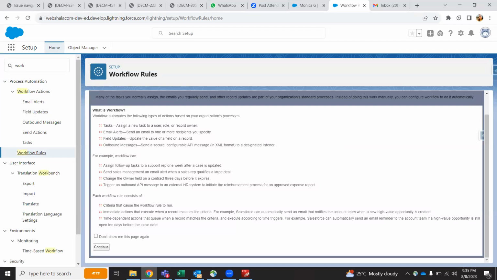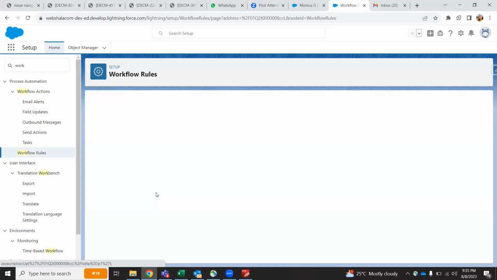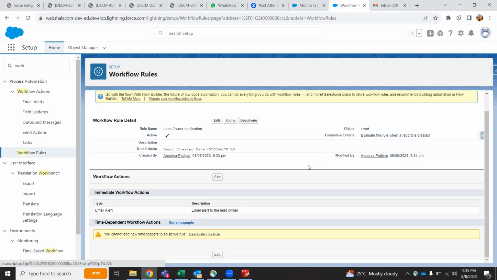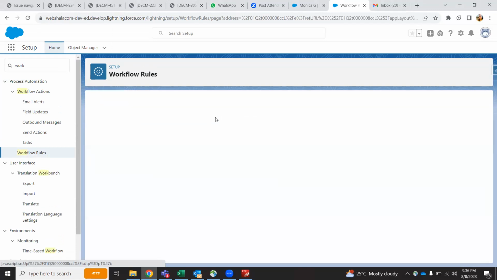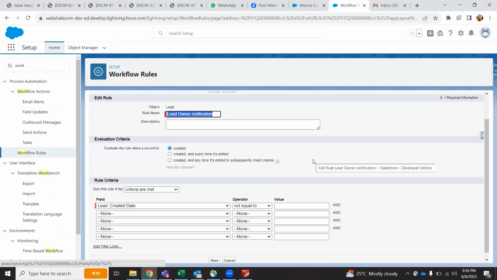Email alert is given to owner only. Yeah, but I won't get it. Can you guys tell me why I won't get the email? Why won't I get the email?